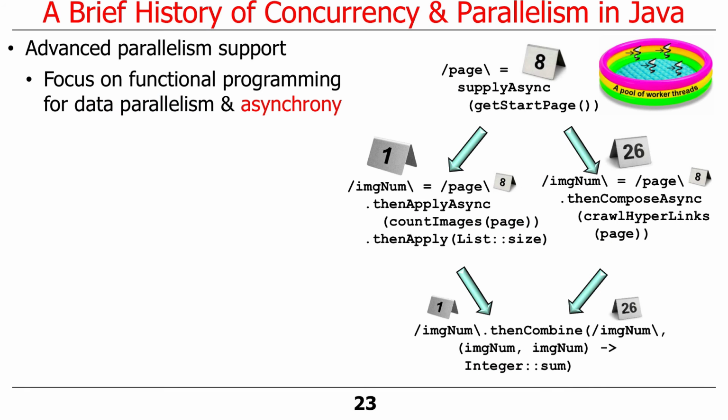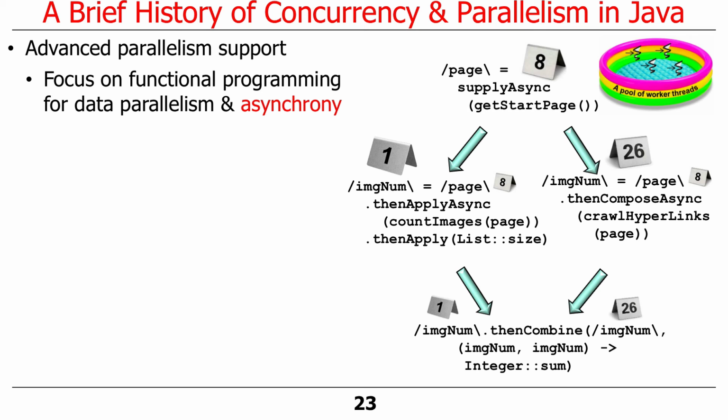Something else that's provided in Java 8 is support for asynchronous reactive programming, which is another very interesting programming paradigm. And this involves running computations asynchronously. So if anybody here has ever worked with JavaScript, you may be familiar with the JavaScript concept of futures or promises. And so basically what you can do is you can go ahead and start some operation, like you might download a web page, and that runs in the background.